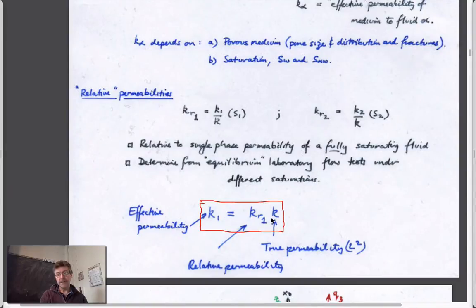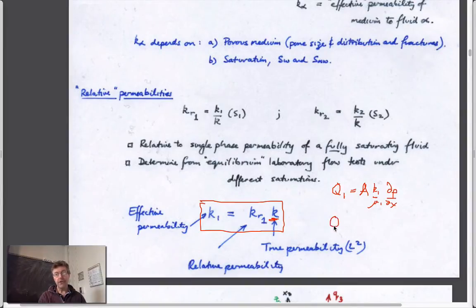The single valued permeability for flowing any fluid through it, any fluid, air, water, gasoline, the relative permeability to that fluid gives you an effective permeability. And so you can always calculate the flow of fluid 1 if you know the cross-sectional area, K1 over mu1 times the change in pressure with length.